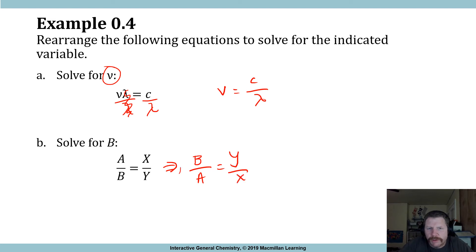So b over a is equal to y over x. Okay, so we're solving for b. Now what we have to do is multiply both sides by a, and now we've got b—multiply both sides by a—b is equal to y over x times a. Okay, so we are good to go there. Which, yeah, done.